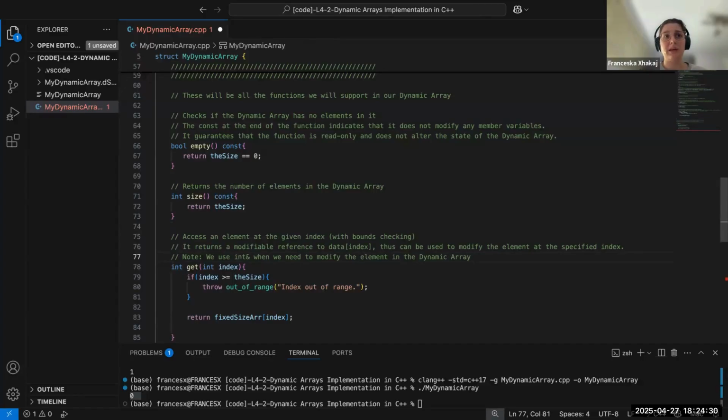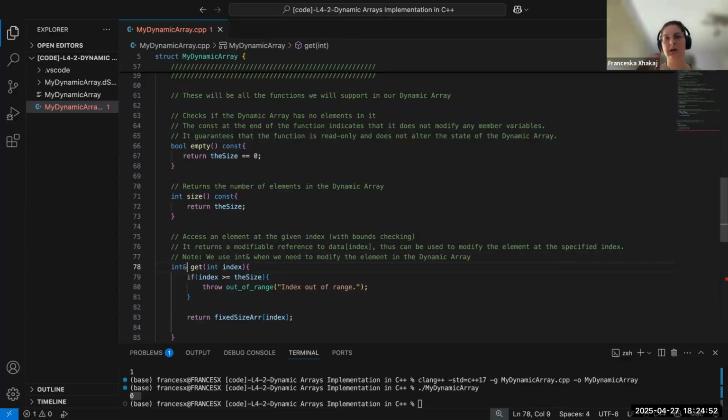Note, if I want this get function to also allow for modifying this value when it gets returned, so somebody returns this value and I want to modify it, I can include this ampersand sign here to return a modifiable reference. And that tells me that this get method can also work a little bit as a set method.